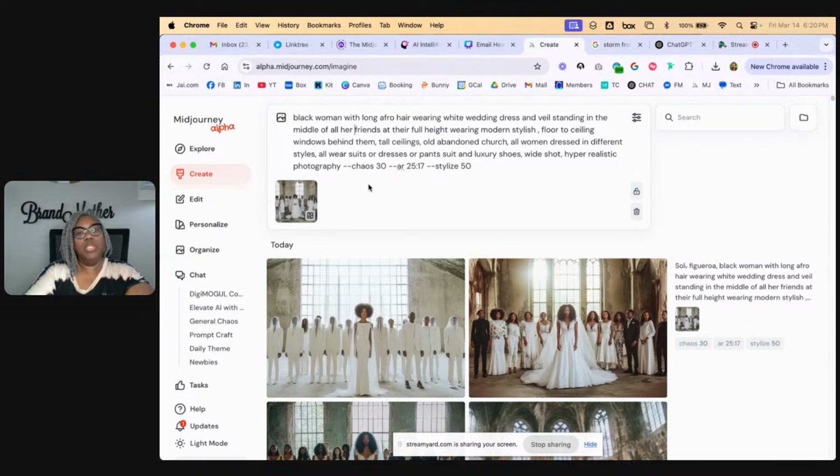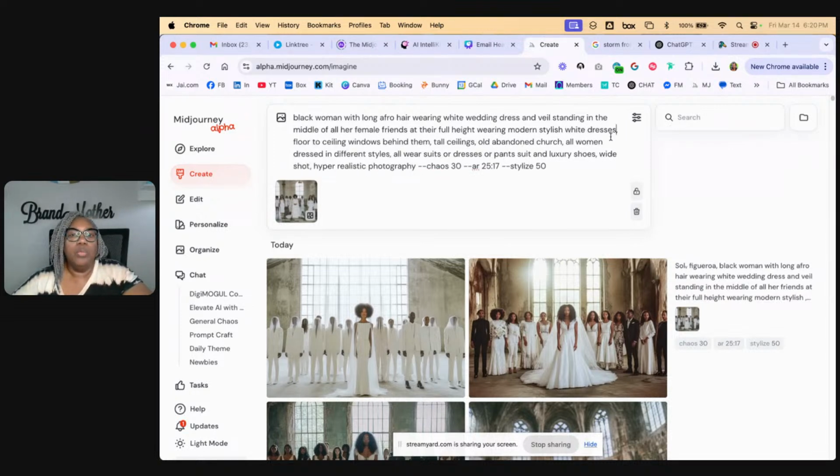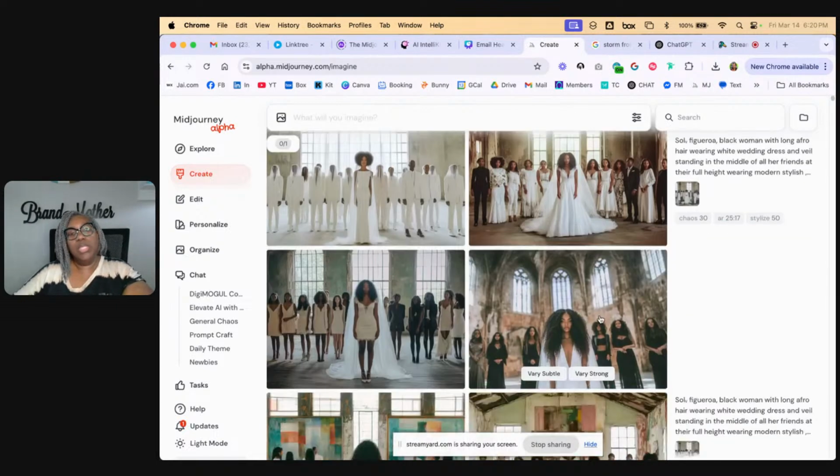I'm going to go in and change this prompt to female friends wearing modern stylish white dresses. Okay, so it didn't tell me that. It didn't say wearing white dresses on here. Okay, so I guess that's it. So this one has got as close as we want.